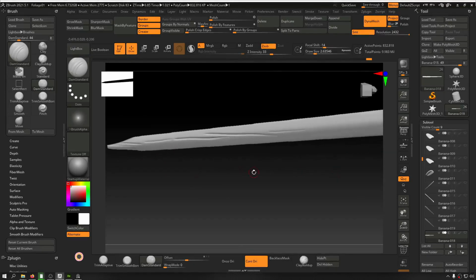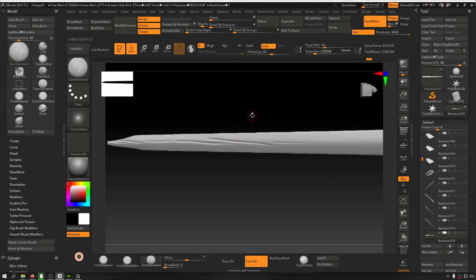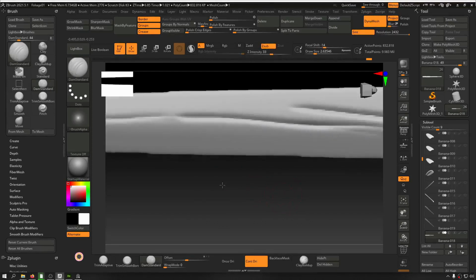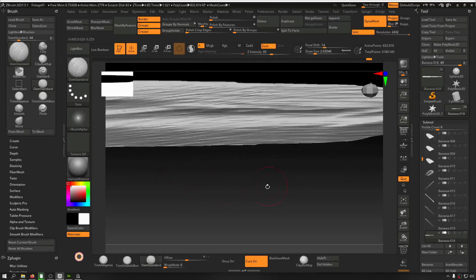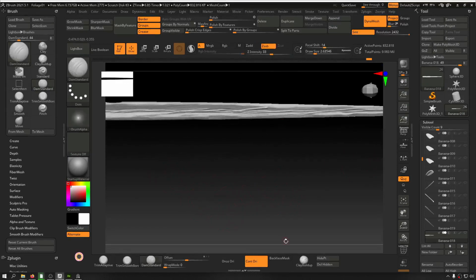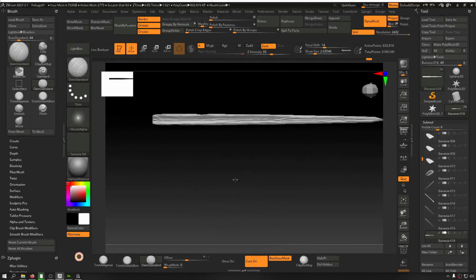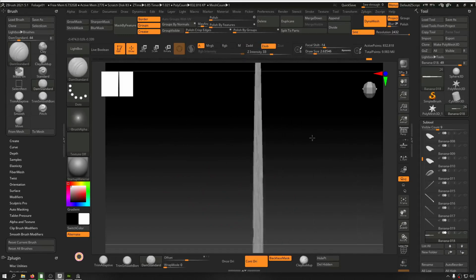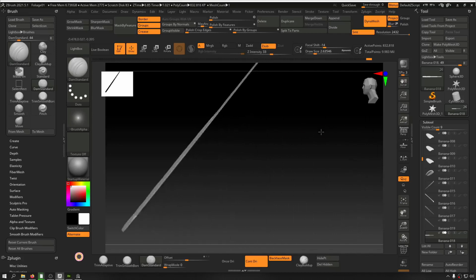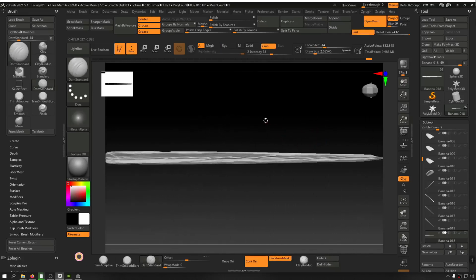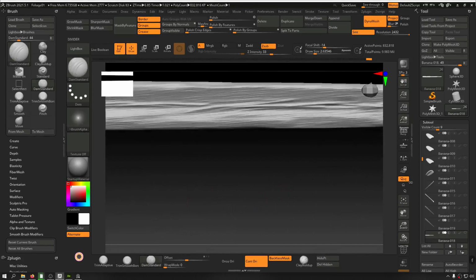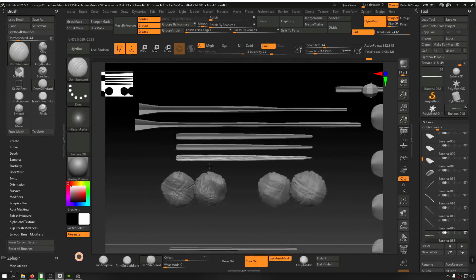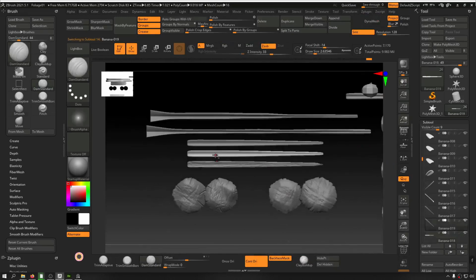And you see I didn't turn the back face mask on, and it started to affect this area as well. And this one isn't a small one, I'm going to skip it, but try to have this back face mask on every time you try to sculpt, especially on these thinner areas as well. So this one is done, I believe. Now let's go for the next one. Let's see all of them, and it's time for this one.